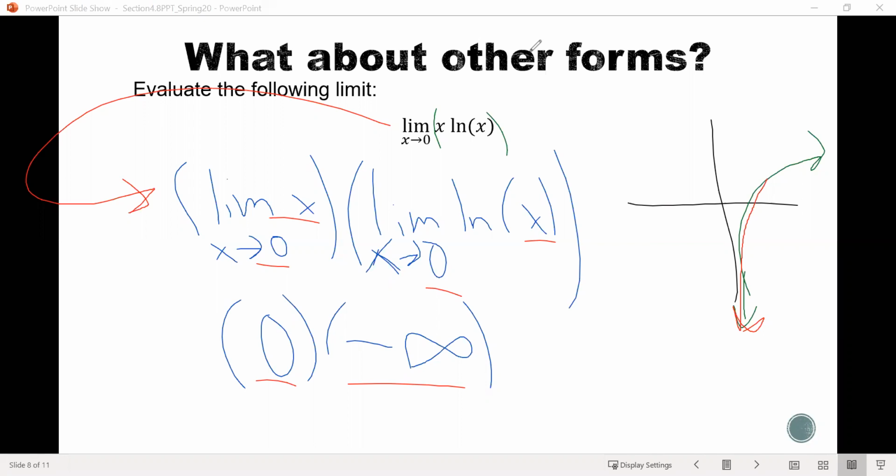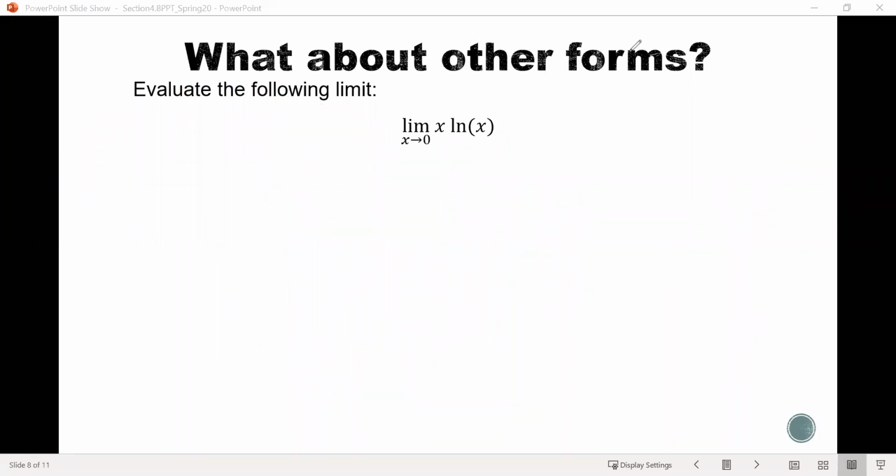Now, I'll tell you right now, we're going to work through this using L'Hopital, and the answer will actually come out to be 0. Okay, unfortunately, we can't just get it from this reasoning though, so I just want to clarify that to begin with. So here's what I'm going to do first. I'm going to take this function x times ln of x and rewrite it as ln of x over 1 over x. Now, are those two things the same?